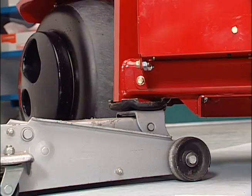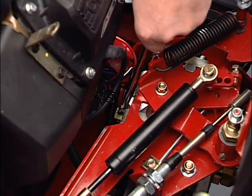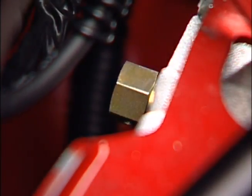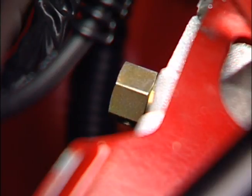If you should ever have to push or pull the aerator, you'll need to open this hydraulic bypass valve. Don't rotate the bypass valve more than one turn. You can push or pull the aerator no more than 100 feet and no faster than 1 mile per hour.